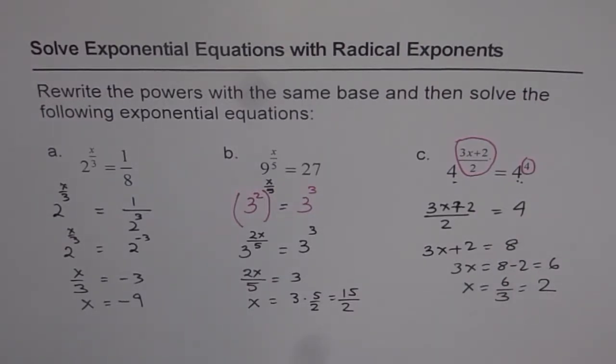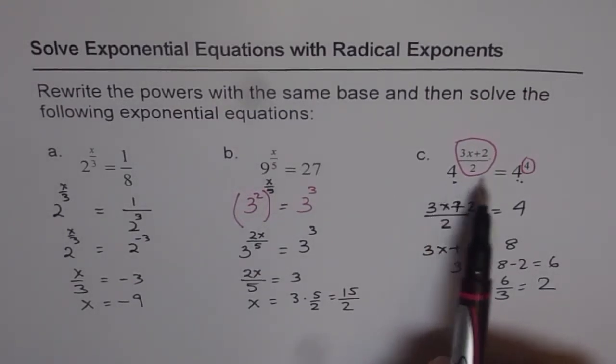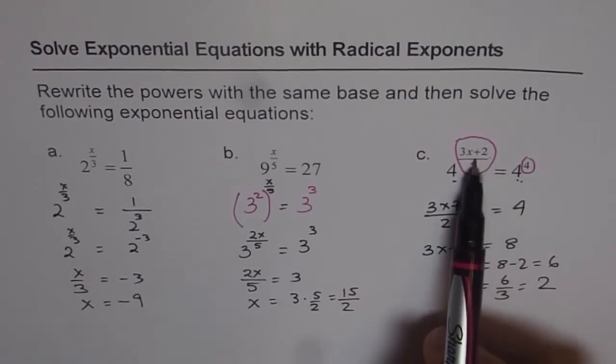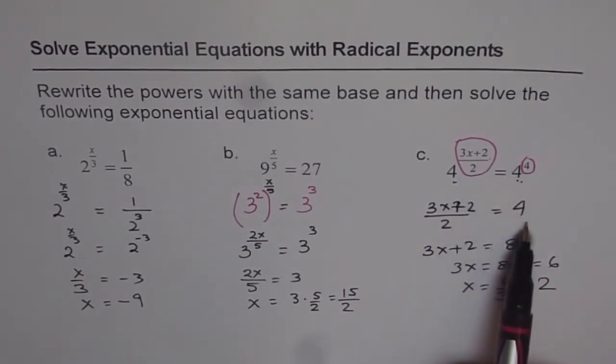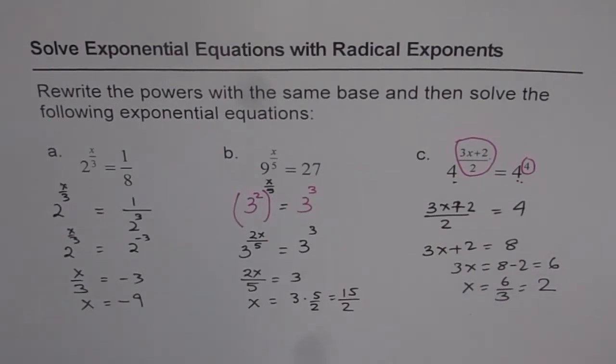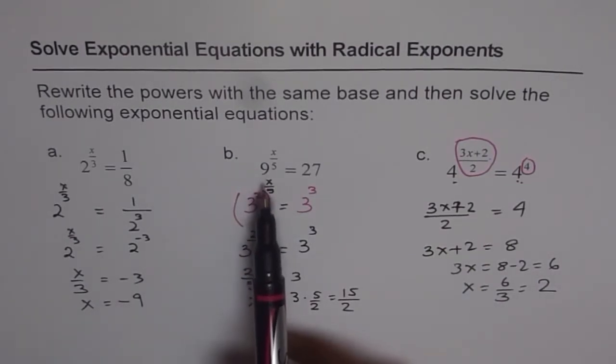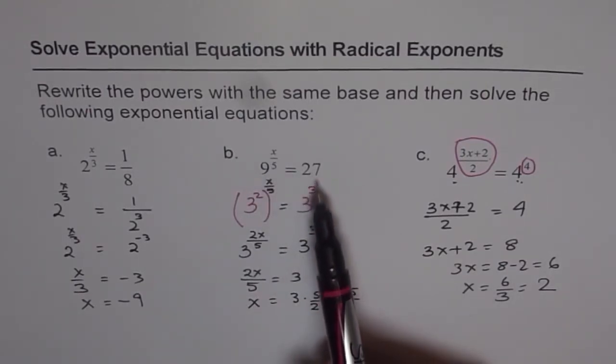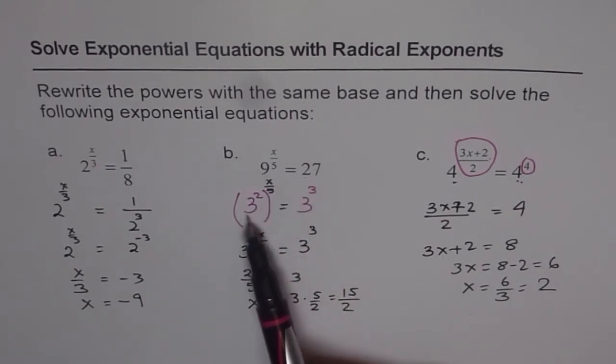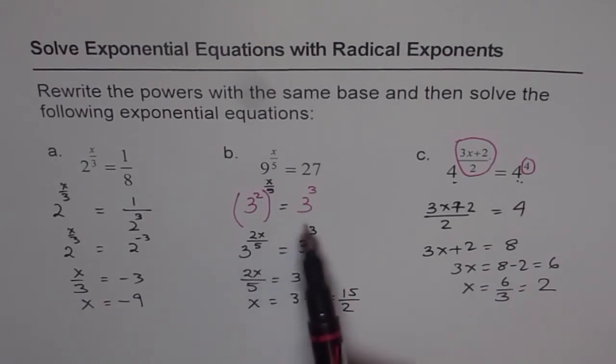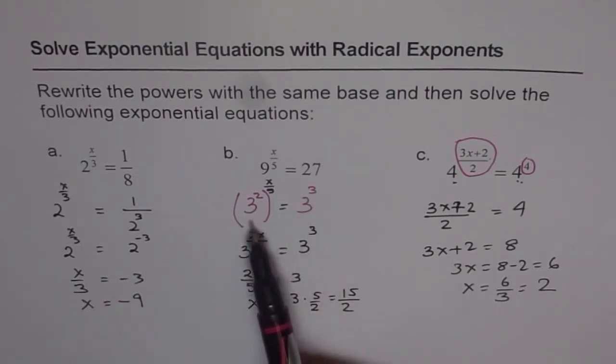I hope you understand and appreciate the method. So method is to make the same bases. When the bases are same, compare the exponents. And then you get an equation, solve the equation to get your answer, right? Now in this case, it was very difficult to write 27 as 9 to the power of something. So we decided to write both as base of 3 to the power of something. Do you see that? So that helped us to equate left side and right side with 3 as the base, and then equate the exponents to get the solution.